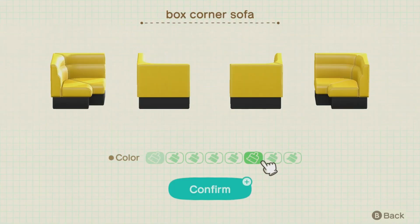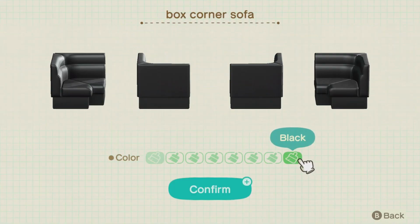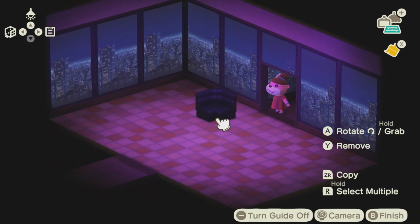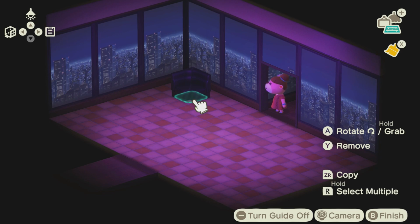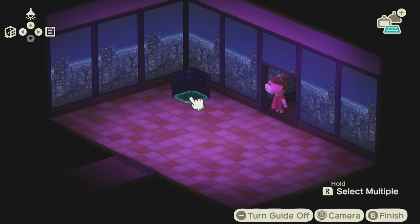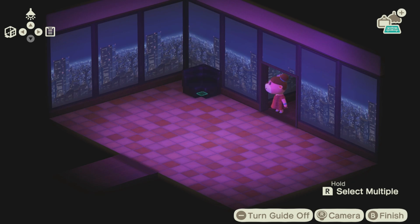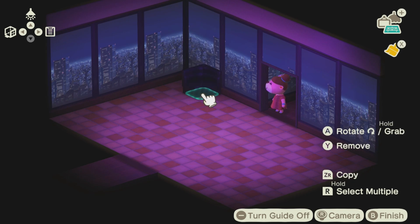I don't want it to be green. I want a nice... Ooh, black. Okay, that looks nice and high class, right? Stains don't show up on it too easily. We're gonna have this here. Maybe right here? So I can put a lamp back? No, I'll put a... I know what I'll do.